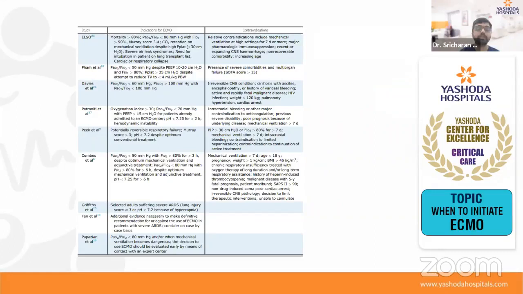However, both of them have similar contraindications, where the peak inspiratory pressures in the CESAR trial were considered greater than 30 centimeters of water with FiO2 greater than 80% for greater than 7 days. The mechanical ventilation related contraindications are quite the same in the EOLIA trial, where significantly high power ventilation is there for greater than or equal to 7 days. Both of these consider greater than or equal to 7 days a relative contraindication for a patient who should be instituted on extracorporeal membrane oxygenation for ARDS.